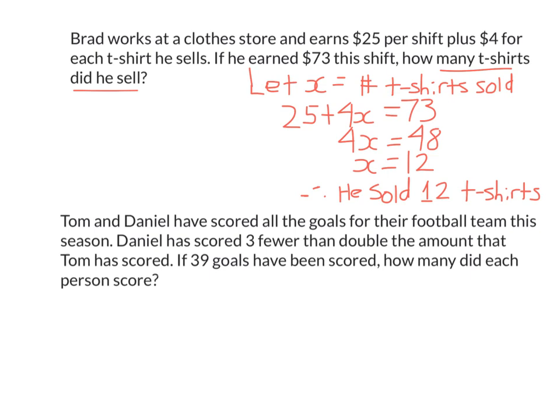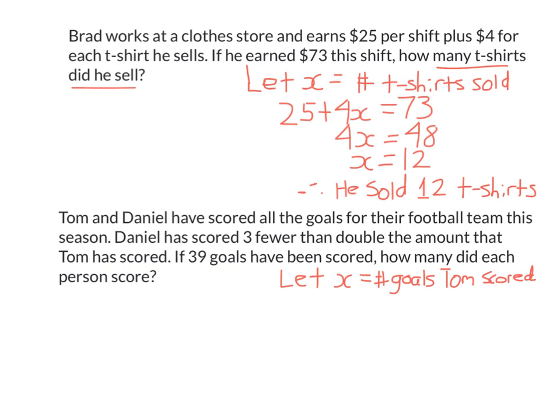So when that happens, I'm still going to define my variable. But I don't want to use 2 different letters, 2 different variables for the 2 quantities. So let's let x be the lower quantity. So Tom scored fewer goals. So let's let x equal the number of goals that Tom scored. What I don't want to do is let y be the number that Daniel scored. The reason for this is because we don't know how to solve equations with more than one pronumeral. Every example I've given you had only one pronumeral, which was x. We can't solve it with a second pronumeral.